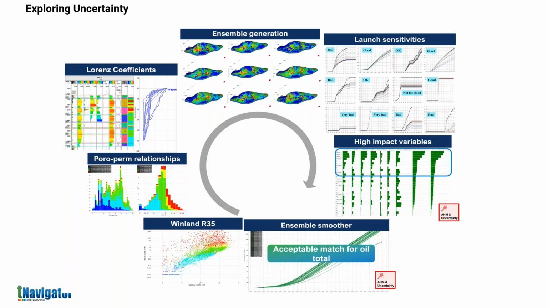So here you can see us looking at our petrophysical relationships, looking at some of the Lorenz coefficients, starting to build up an ensemble of models to understand the range of uncertainty we have within a project, looking to see which are the sensitivities and which variables have the highest impact, and then optimizing on this to get the best result and to get the best match with our data. And this is a complete cycle where we can go around and try and improve this as much as possible. As we add new data, it can be completely rerun.